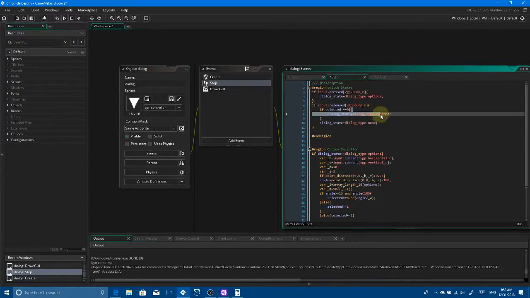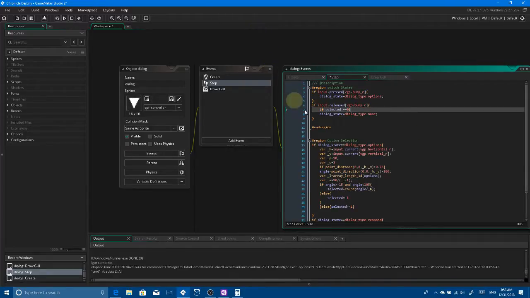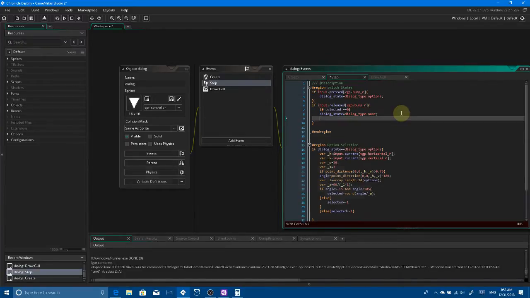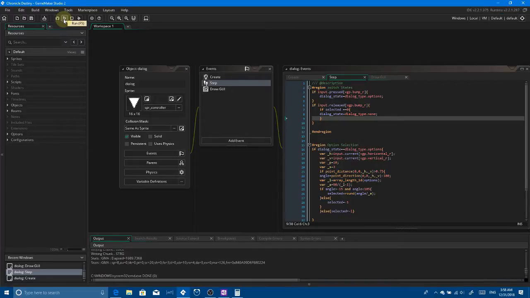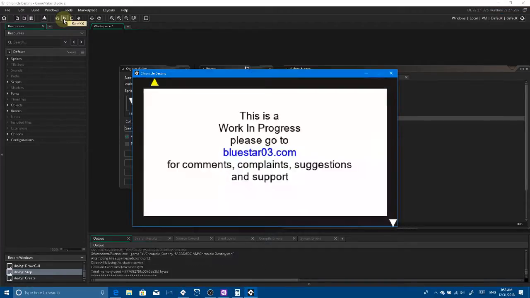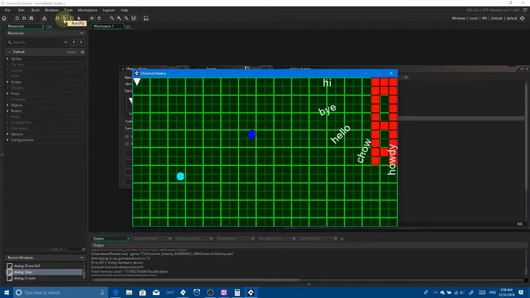When it gets released, then I'm gonna allow it to go to none. Yeah, see, now it is working. Because if I select something else, now okay.